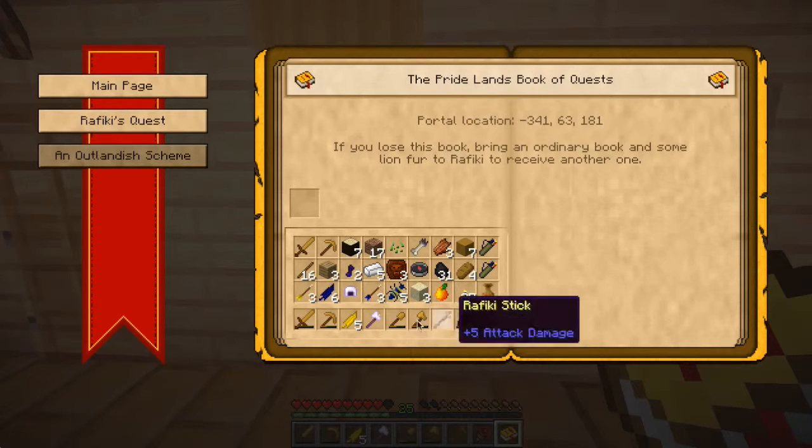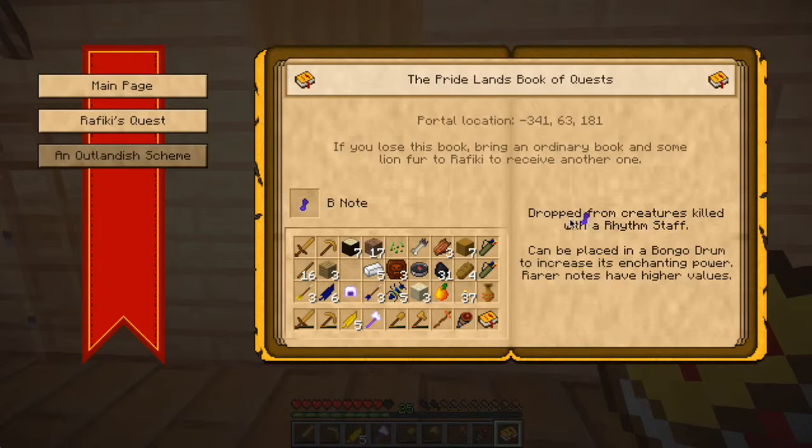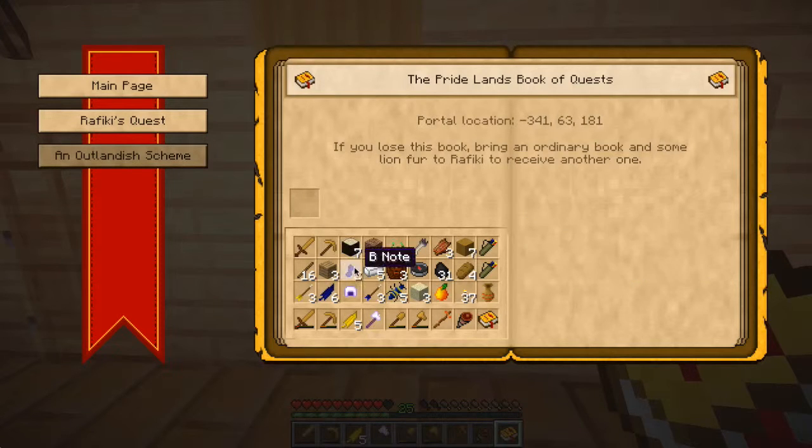And what else did we find? We had a look. Oh yeah, what was the B note? Dropped from creatures killed with rhythm stuff. Can be placed in a bongo drum to increase enchanting power. Rarer notes have higher values. Wow. We got some good stuff.